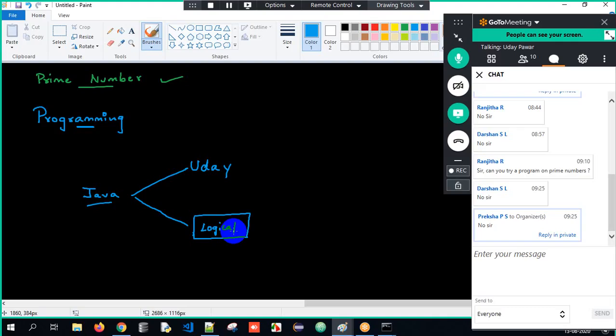a number, check if a number is palindrome or not, array programs, searching, sorting, string programs, pattern programs, like try to print this pyramid pattern. Everything will be taught to you all in programming classes. The Java concept which I do is conceptual: OOPs concepts, inheritance, polymorphism and so on, we'll be learning here. But in the other programming class, you'll be learning logical questions. I'll plan and let you know when it is going to start.